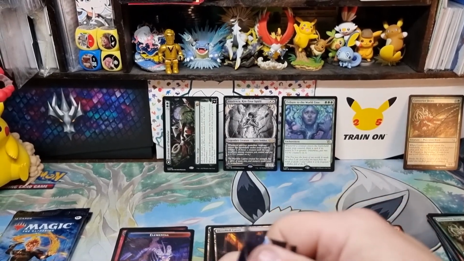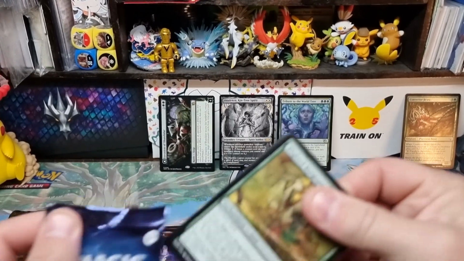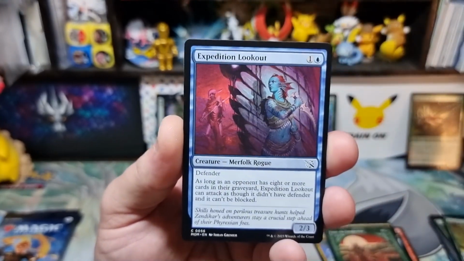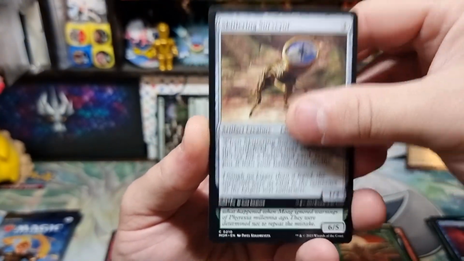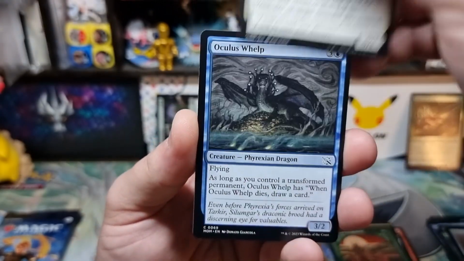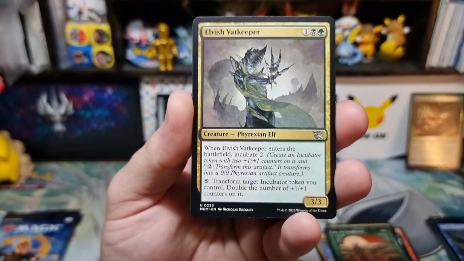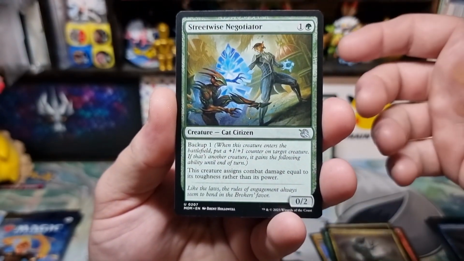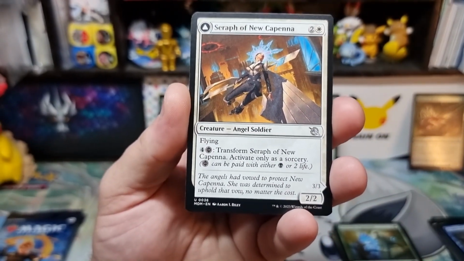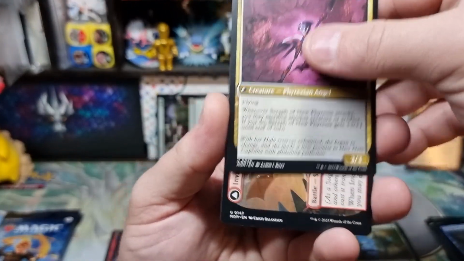Nothing particularly awesome yet that I know of, though I didn't read Invasion of Chandelier. So if there's any good cards here that I'm kind of skipping through, you may harass me in the comments. Okay. So, kind of don't know what's going on. I haven't looked too well into this set. Seraph of New Capenna. Okay. Due to my angel cards, so I'll put that aside.